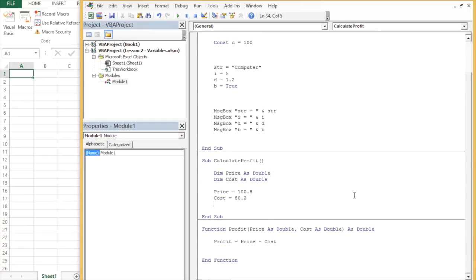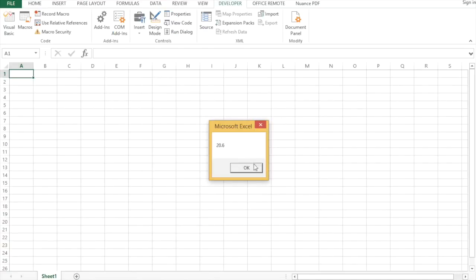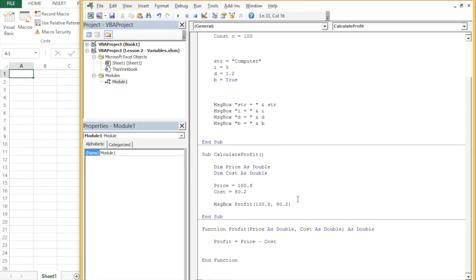Okay, now let's calculate the profit. The profit will be equal to price 100.8, 80.2. We have to return this, maybe we display this through a message box. Now let's run this. The answer is 20.6, which is the answer for the calculation.